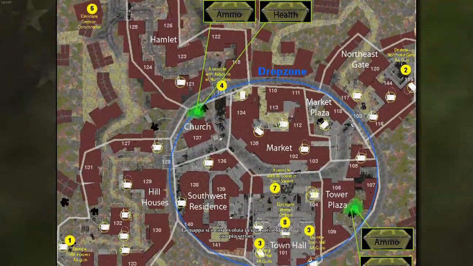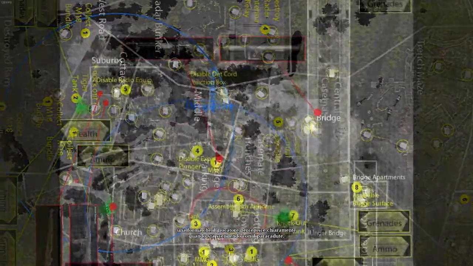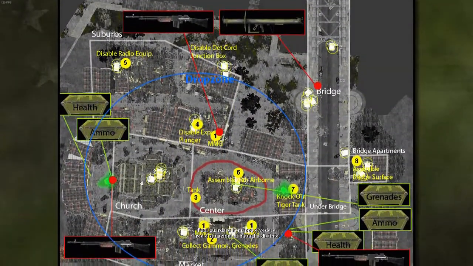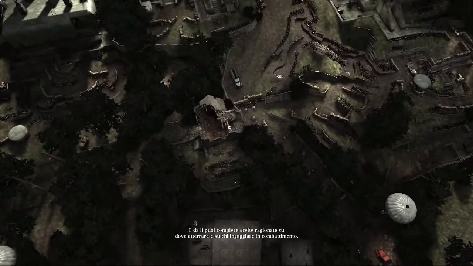So that evolved into a more hub and sector form of level design that is very apparent to the player when he's in the parachute coming down. You can look around the map and you can see distinct zones and areas and battle lines, and from there you can make educated choices about how you want to land and how you want to engage.